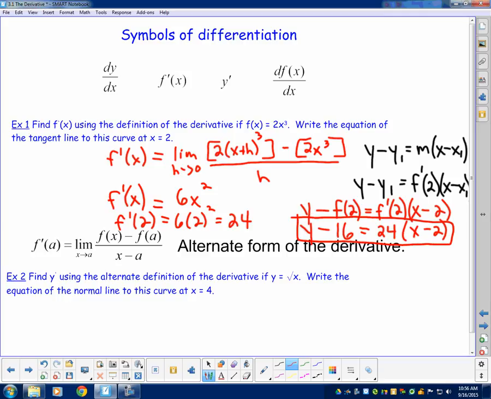So the formula is always going to be point slope form. You can replace y sub 1 with f of x if you want. Okay, I mean, if we wanted to, we could say, let me move this over. Arrows are best friend. So if you want to, I'll do it in a different color here: y minus f of x equals f prime of x times (x minus x1).